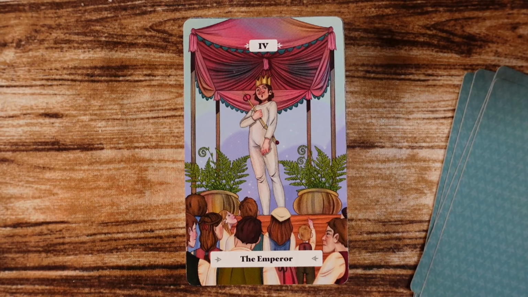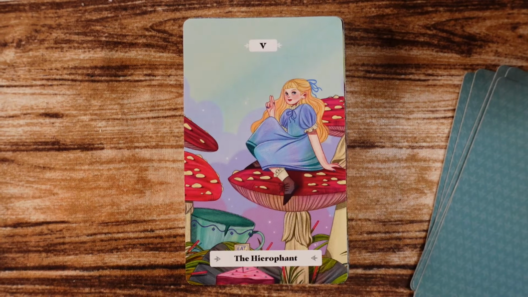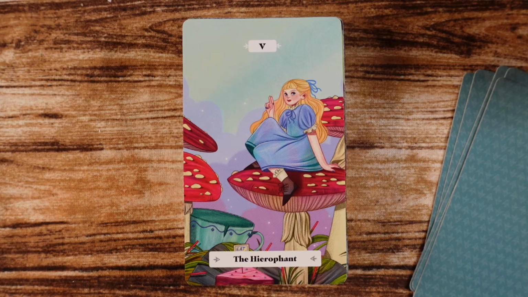The Emperor is the Emperor's New Clothes, of course, with fern. Ooh, neat. I love this card. The Hierophant is Alice in Wonderland. I love thinking of Alice as the Hierophant. And our plant is the Amanita muscaria, which is these classic fairy tale mushrooms.